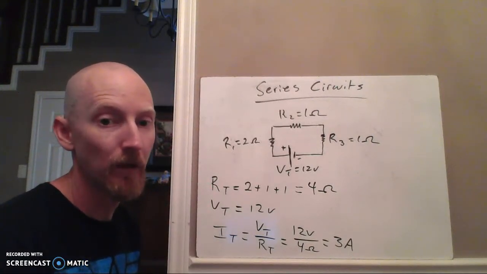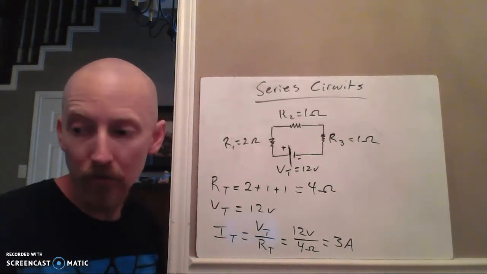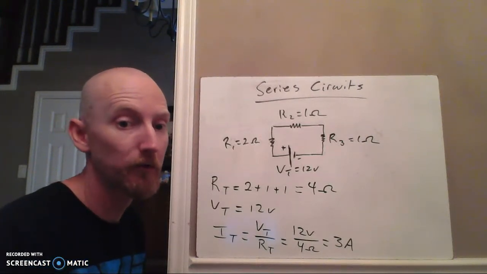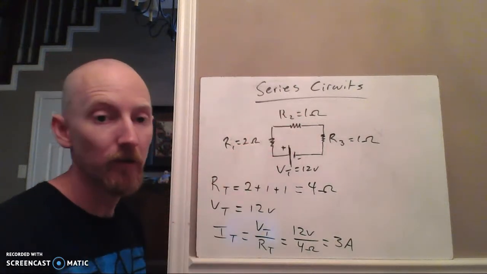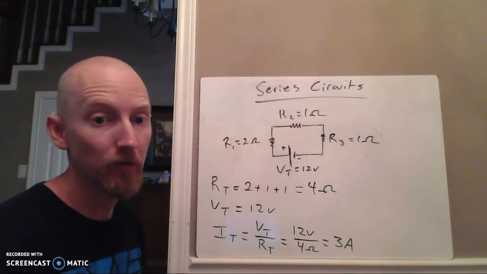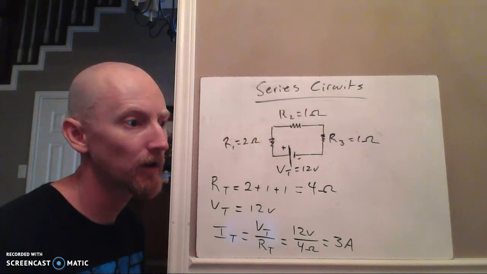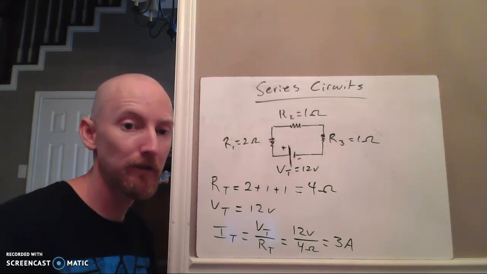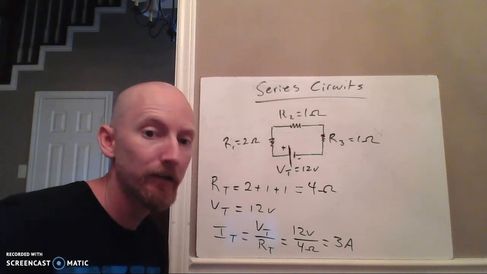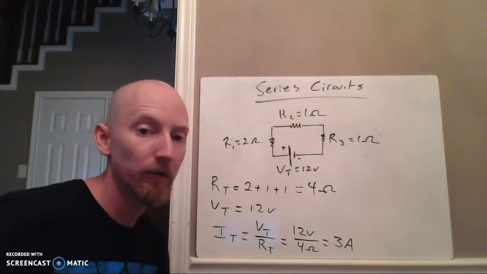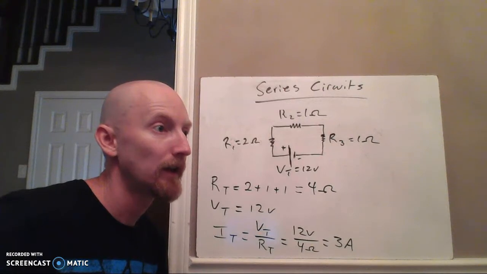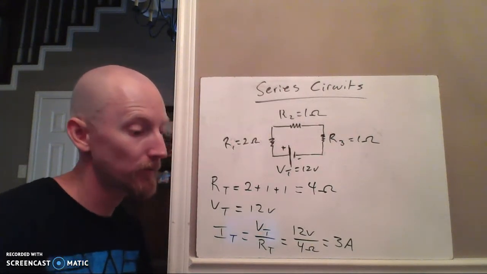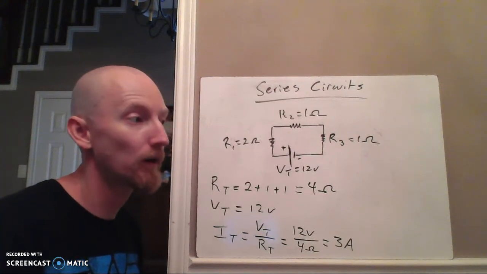No problem. The hard part, and the only other thing we have to do, is find what's called voltage drop. Voltage drop is how much voltage each resistor is going to take up or use in the circuit. And I've done this for years: I consider voltage in a series circuit like pizza. So if we're in class, there's like 30 of us, and I'm going to order us pizza. I order a couple pizzas, whatever it is, to cover everyone in the class, and pizzas show up.